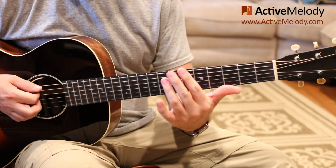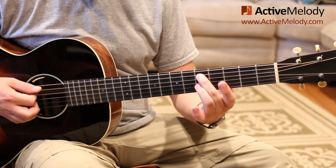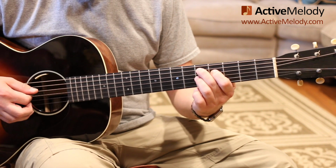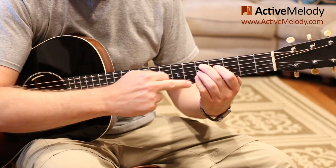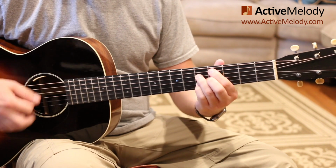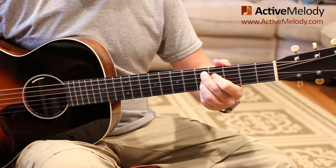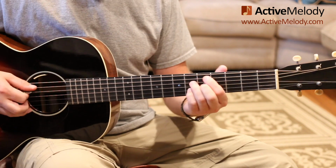But these 3 fingers are going to make the D7 chord shape again, where we've got our middle finger on the 5th fret, 5th string, our index finger on the 4th fret, 4th string, and then ring finger on the 5th fret, 3rd string. Then your pinky comes up here and bars strings 1 and 2 on the 5th fret. So that's a D9. So now you've got a nice A9, kind of jazzy. Then you got your D9. And those 2 chords work really well together, and they're actually easy to jump from one to the other.